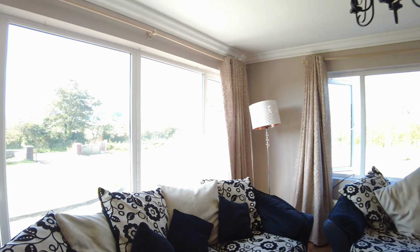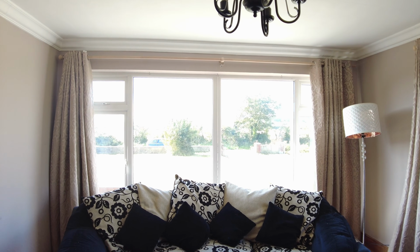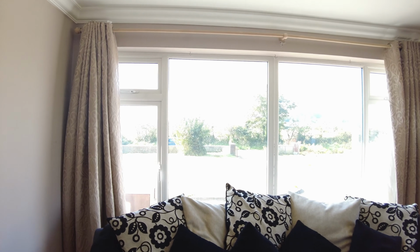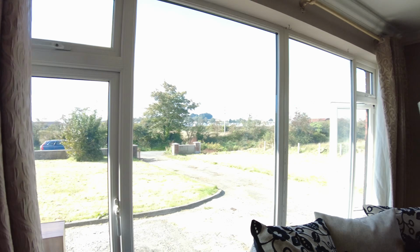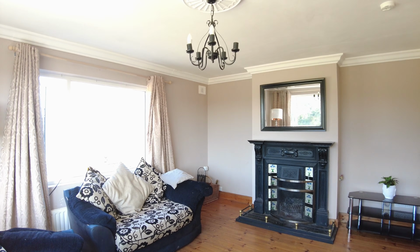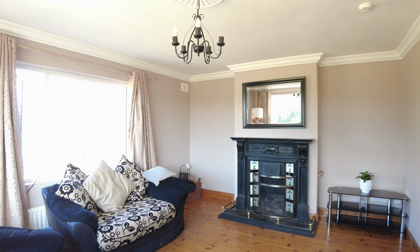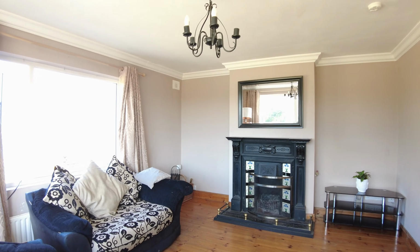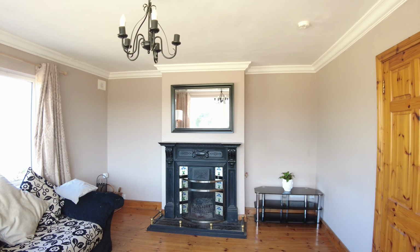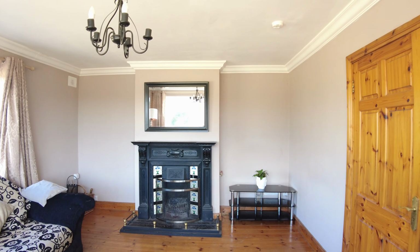It's a lovely dual aspect room, and a nice thing to point out is this lovely big gallery window, because you're looking out over natural lands, so there's nobody looking back at you. It's just such a good opportunity to have a lovely big window like that, and it's a double glazed unit. The room itself is very well proportioned, solid. The timber floors in the hallway continue in here, so they're very adaptable, whether you want to revarnish, paint into a different color, or put a rug on. It's very easy to blend that look in with whatever you choose to do.